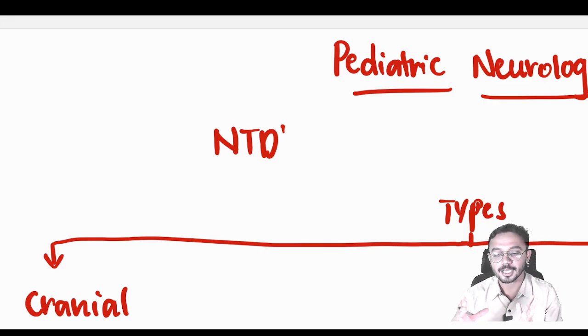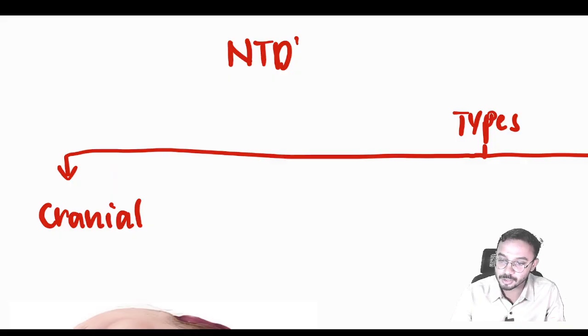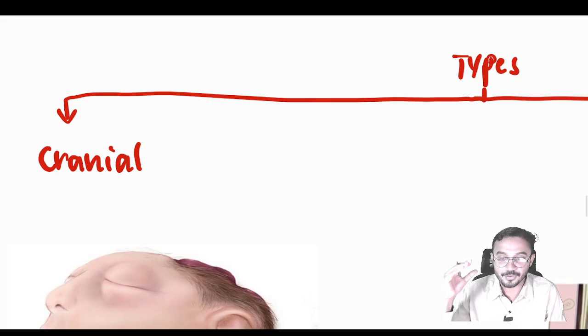I will repeat my statement. The anterior neuropore will develop into the cranial structures, and the posterior neuropore will develop into the caudal or spinal cord structures. Okay, so this is the function of the neuropore: anteriorly it gives rise to cranial, posteriorly to caudal. If the neuropore does not close, that leads to neural tube defects. That is the pathophysiology. If there is no proper closure of the anterior or posterior neuropore, that leads to neural tube defects. If the anterior part does not close, that leads to cranial disorders.